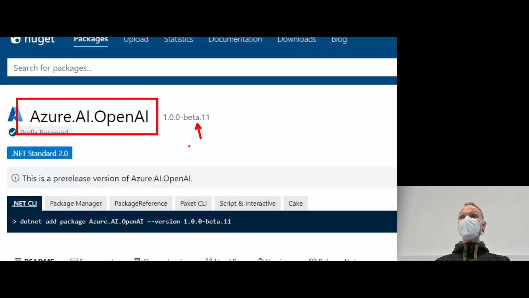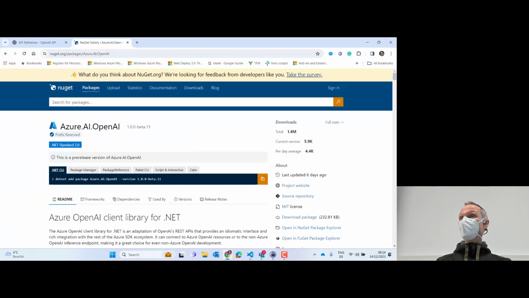There are APIs for Python, for Node.js, for Go, and many other platforms. Some of them are maintained by OpenAI and or Microsoft, and some of them, like for instance the Go API, which I already tried in the past, is maintained by community developers. So these are community libraries. Okay? So if we would just use the existing production API of OpenAI, we would exactly use this NuGet package.